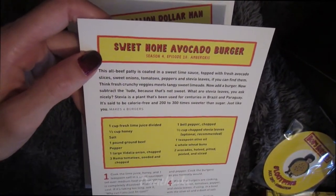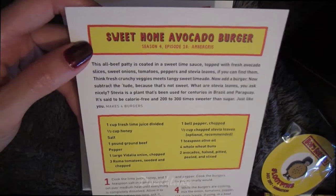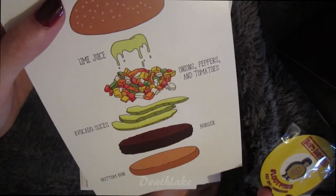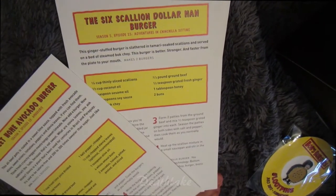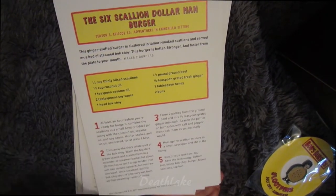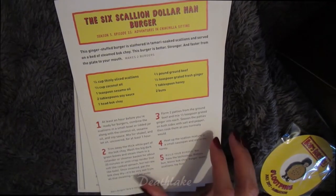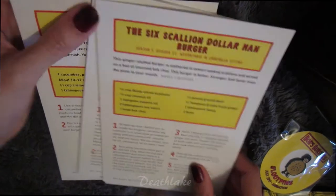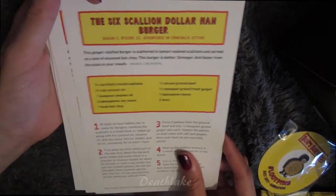Oh, I love avocado. Sweet home avocado burger. Generic. At least it's got pictures of avocado. I love avocado. I'm definitely putting this in a display book. And there's more left. Quite a lot.